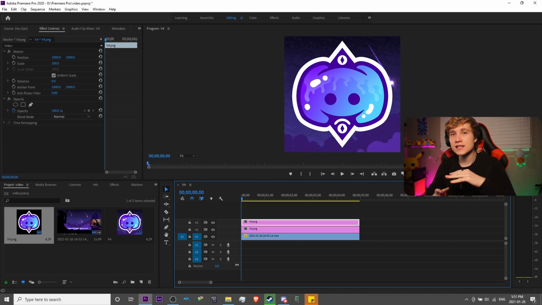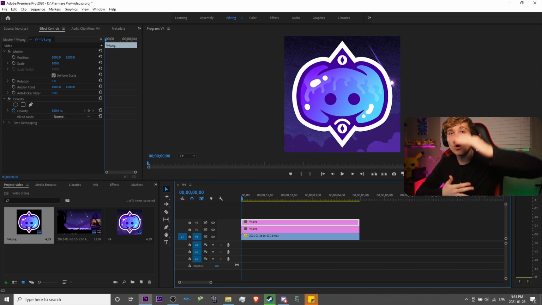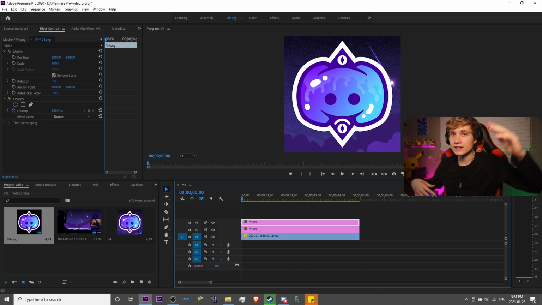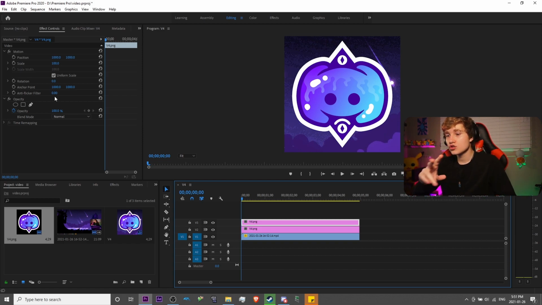What keyframing is, it's like you can set something to go up or down at a specific time, left to right, diagonal, whatever. So we have two images now. We're gonna have it set where it comes in, it goes up, and it looks like it's coming in like a circle. It's gonna go up and then come out, then come in from the bottom. It's gonna look really cool.